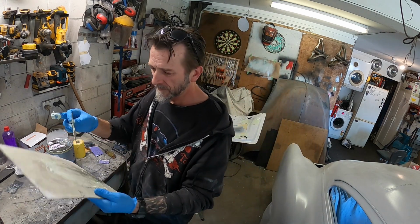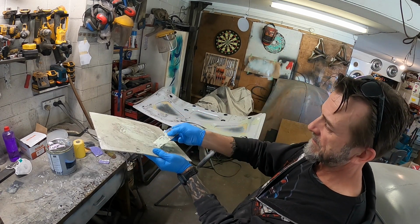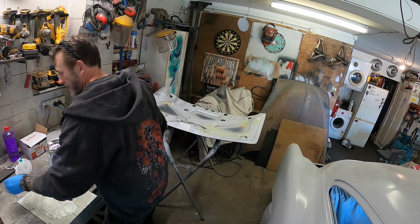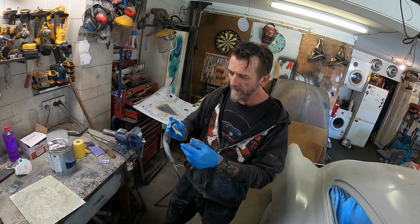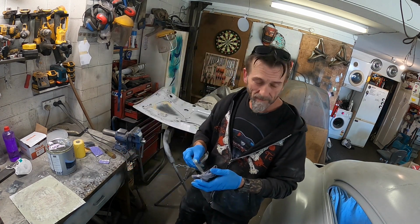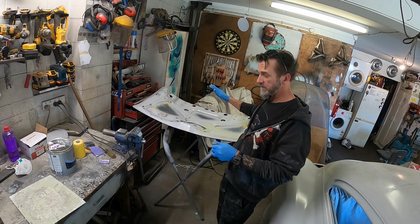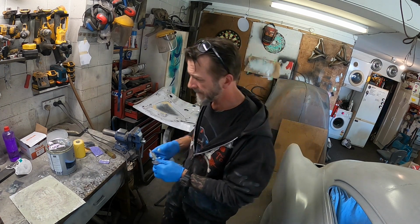It starts to go off, and, oh, there it is. Yeah, so that's over. There's my rag. Oh, we'll let that do its thing, chicken wing, and didn't get the whole side done, but that'll be right. I'll sand what I've started, and then can go on to the other side.